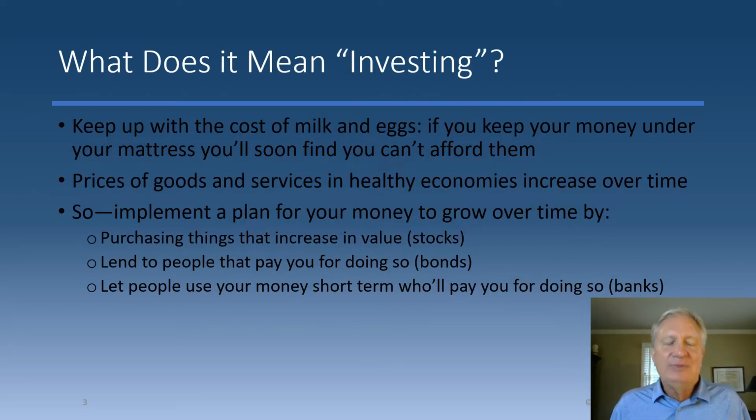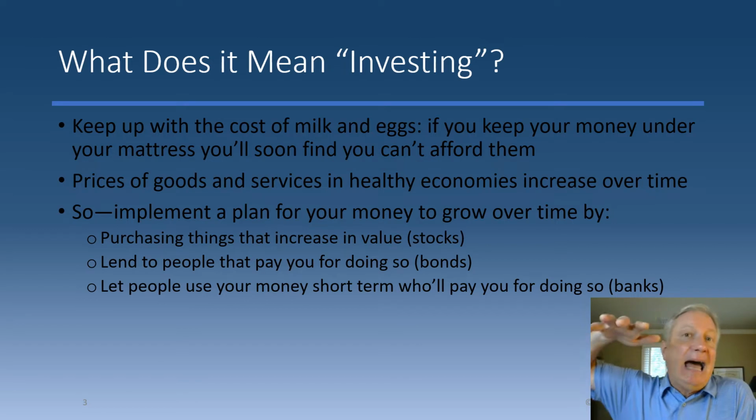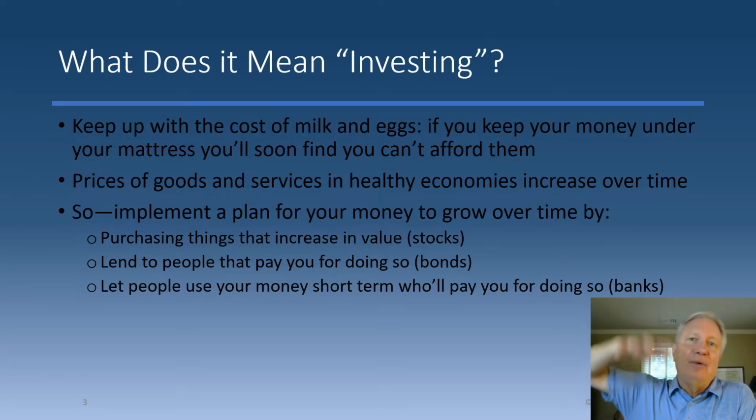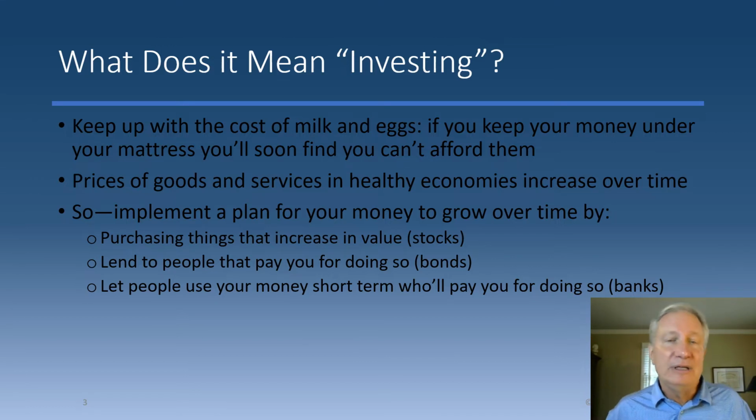So what does it mean to invest? It means to be able to keep up with the cost of milk and eggs. If you put your money under your mattress, in 5 or 8 or 10 years' time, you won't be able to afford to buy the milk and the eggs anymore. The price of goods and services in a healthy economy generally goes up. At the time of recording right now, we're having high levels of inflation, higher than we've had in 40-some years, and that means that milk and eggs are getting more expensive faster.